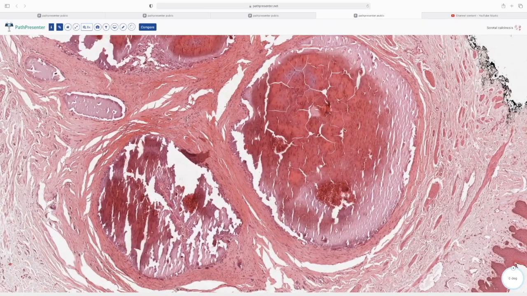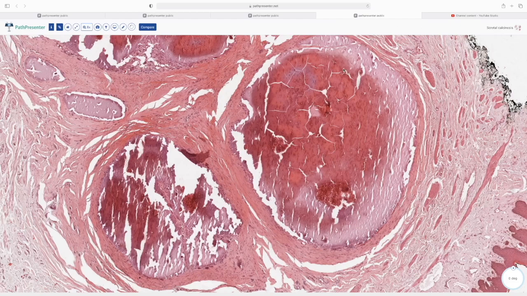Coming back to histology, we have identified the area to be scrotal skin, and these are basically calcium. Calcium is seen as this purple to basophilic material. And this slide, I think, is possibly quite an old one. That is why it is not that much of a purple. But we'll go into another case to see that purple color.